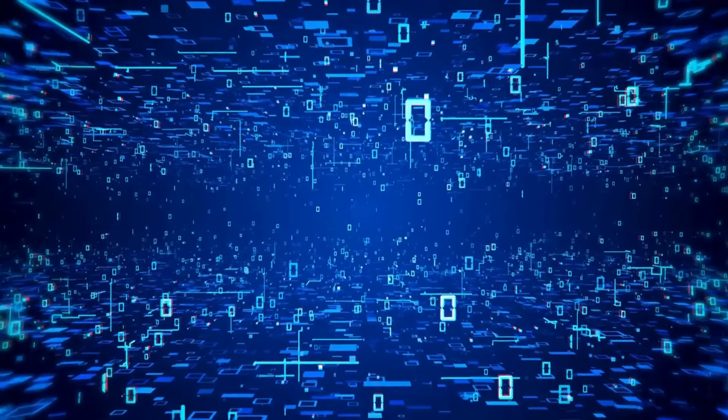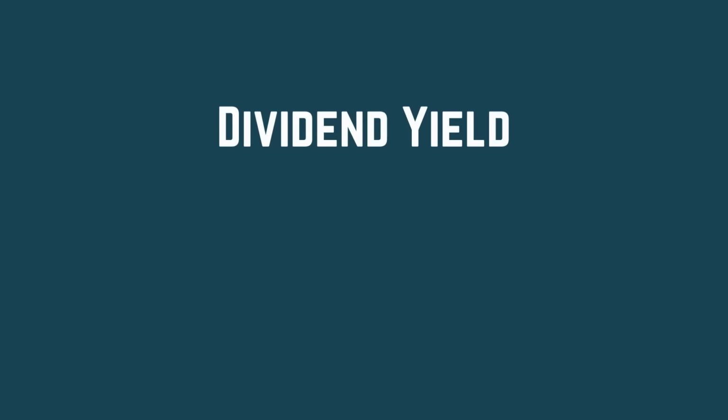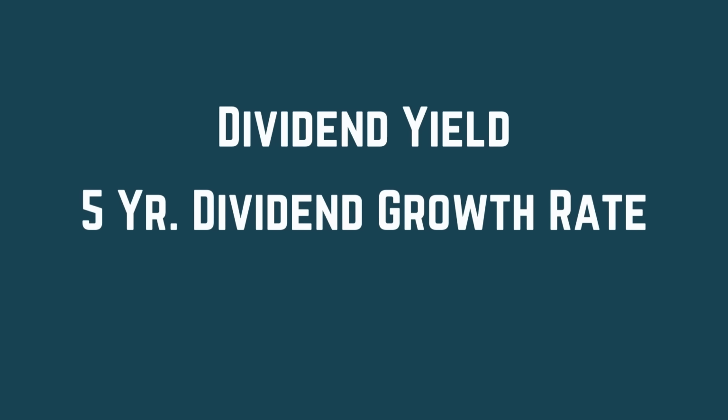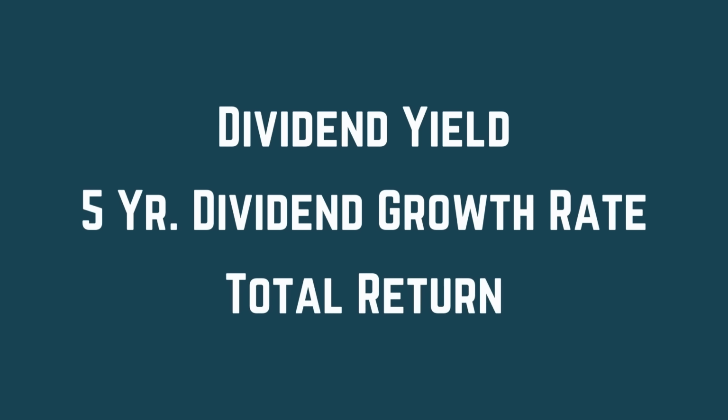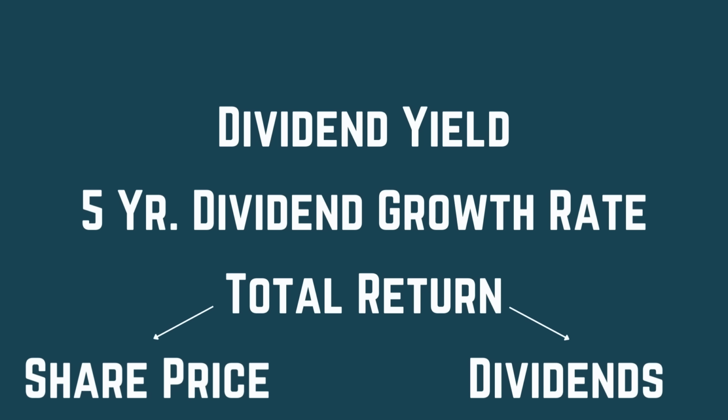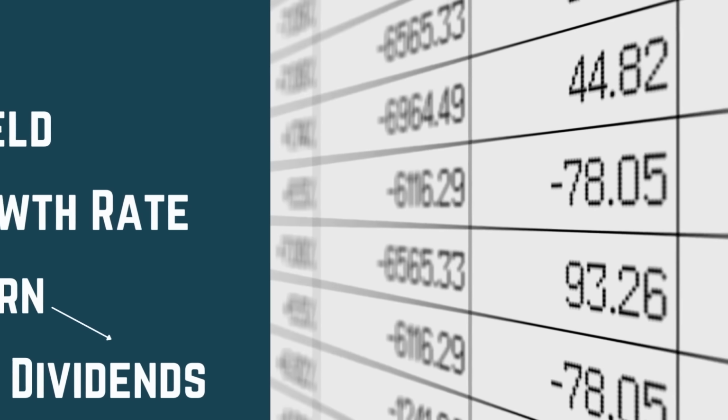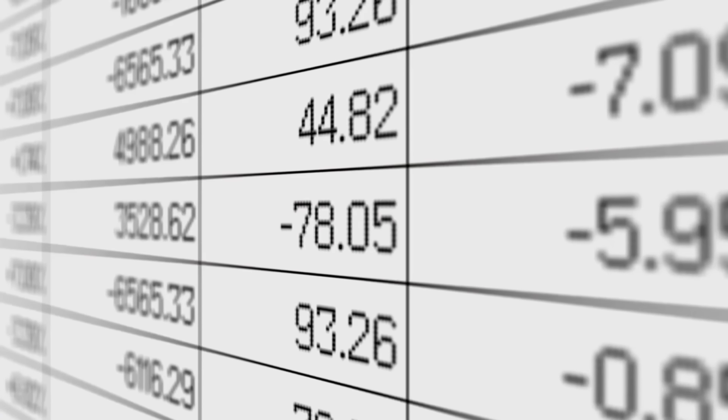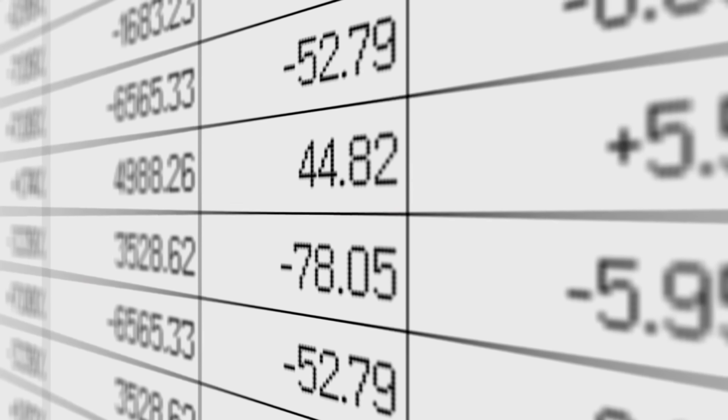So let's look at a few things. We'll look at the dividend yield, the 5-year dividend growth rate, and we'll take a peek at that total return compared to the S&P 500, which in 2023 put up a 21.6% total return. This will allow us to look at the whole picture, so any share price appreciation or depreciation, along with those dividends being reinvested. And if you've seen my videos before, you know by now that I like some data in a spreadsheet. I'm a bit nerdy, I know.